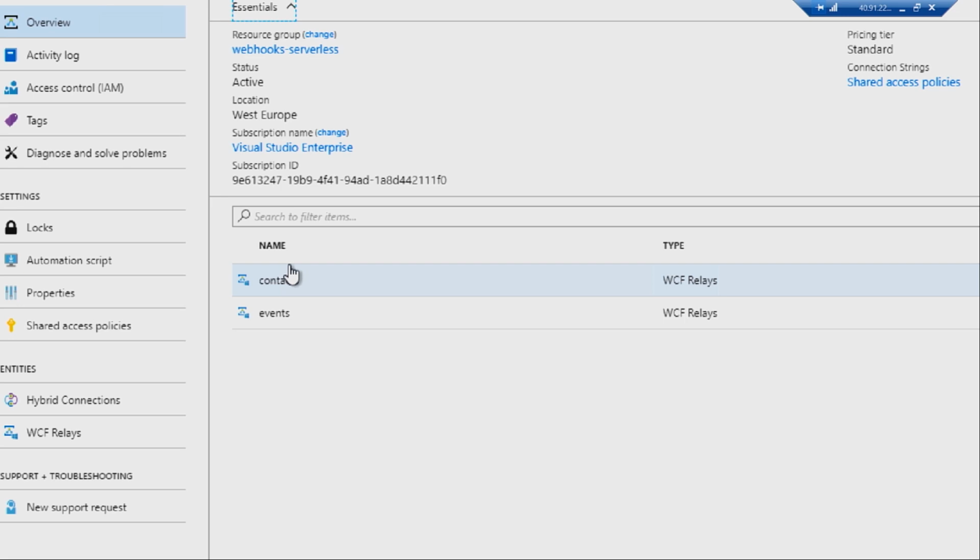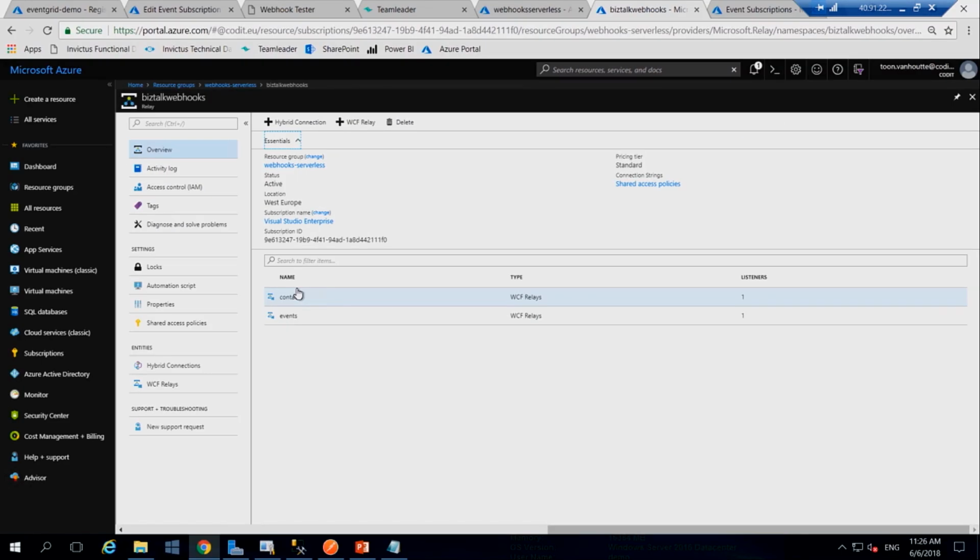The connection is outbound. So BizTalk will do an outbound firewall connection towards Azure, and then the connection stays open. So it's a firewall-friendly way to expose your on-premise web services to the cloud, firewall-friendly and secure. Because your attack surface is not local, it's an Azure data center where they have all the things to cover denial of service attacks and so on.